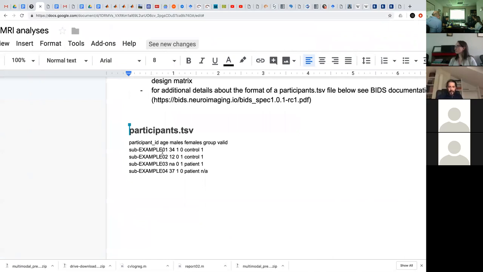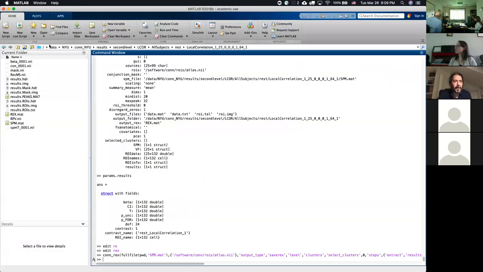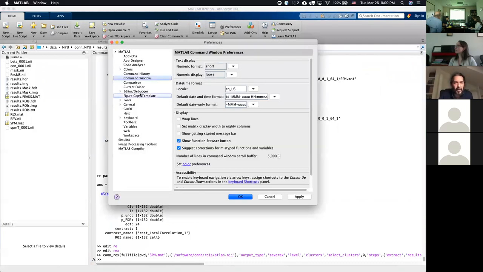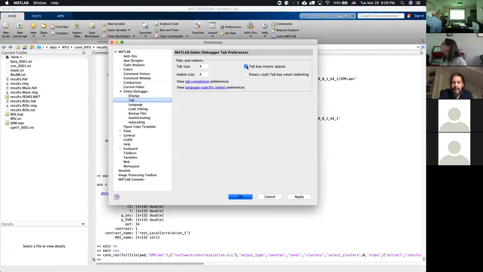That's a good point. I think you're totally right. I think this is a MATLAB thing. Let me check. I think there is a setting in the preferences where you specify something about the editor, whether tabs are converted to a space or not. Yeah, this is it. Tab key inserts spaces. This thing is the culprit of all your pain. So if you just uncheck it, that will be a tab.